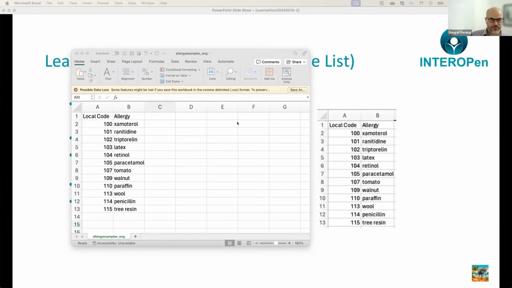So in this example, what we're trying to do is take something that is locally defined and turn it into something that is normalized and understandable by the wider system. So this here is a small representation of allergy descriptions and some local codes for those allergy descriptions.